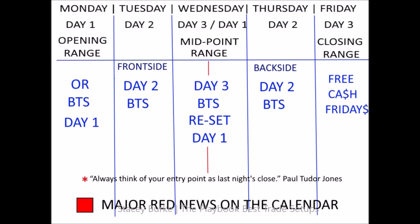Obviously, as I mentioned, different calendar weeks within the month can affect how these templates will set up, but commonly, a non-farm payrolls week can show 1 or 2 instruments that typically will set up in this fashion. 3 levels of rise, 3 days of breakout traders into the market. And as I've talked about, it typically can build into a 5-day template where the reversal or an explosive reversal opportunity occurs after payrolls. We'll look at a couple of examples of that.